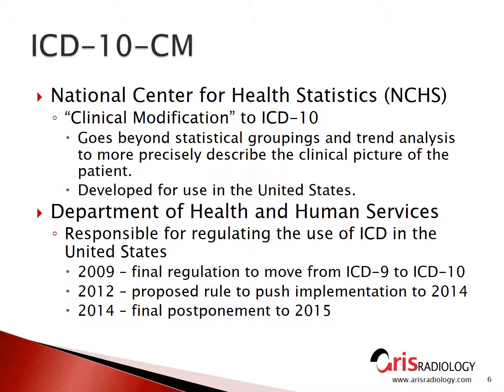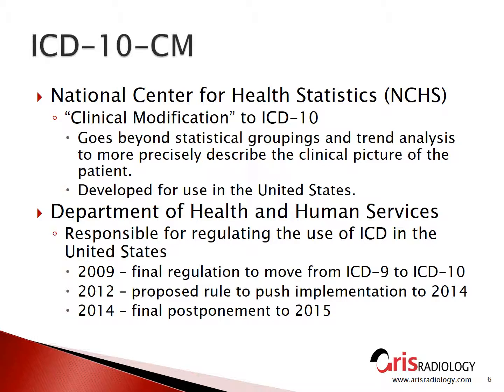ICD-10 is the global code set, whereas ICD-10-CM, for clinical modification, refers to the code set developed for use in the United States by the National Center for Health Statistics. It goes beyond the statistical groupings and trend analysis of ICD-10 to more precisely describe the clinical picture of the patient. Whenever I give examples of ICD codes, although it may not be specified, I'm referring to the clinical modification.